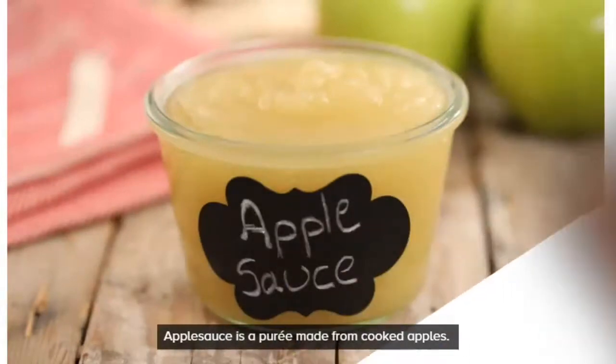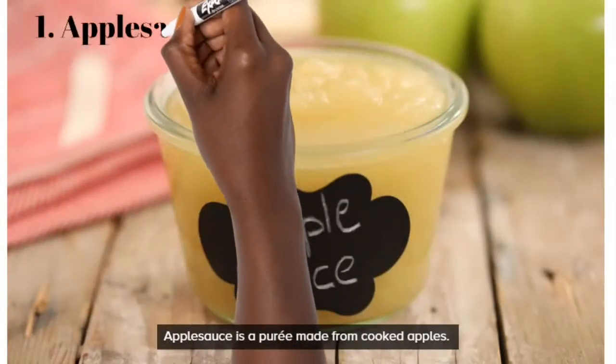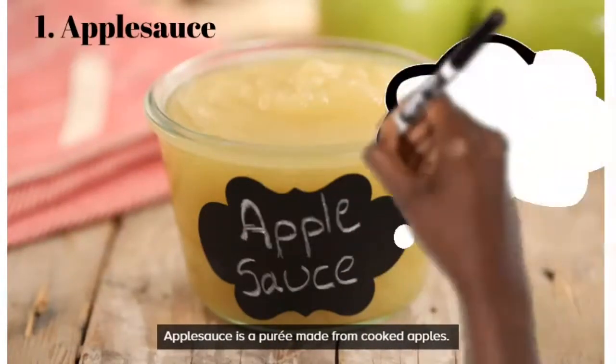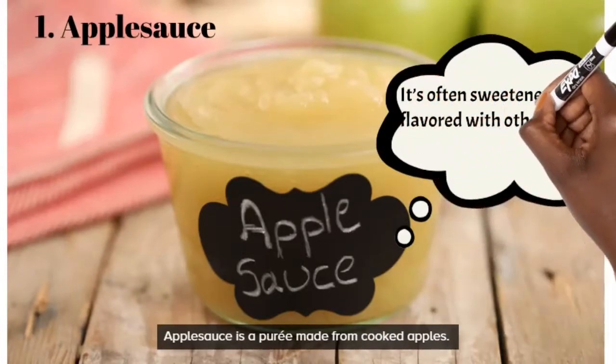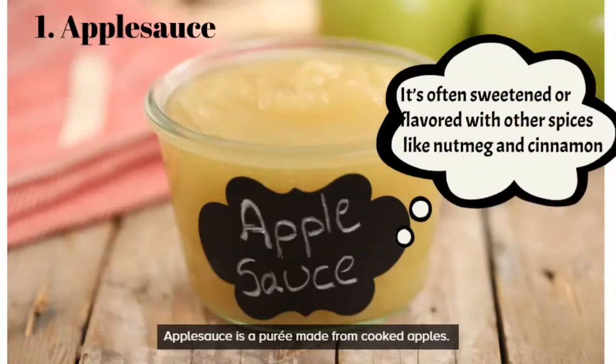Okay, so the first one we're going to be considering is applesauce. Yes, applesauce is basically boiled apples, and most times it's been flavored with nutmeg or some cinnamon and some added sugar sometimes.